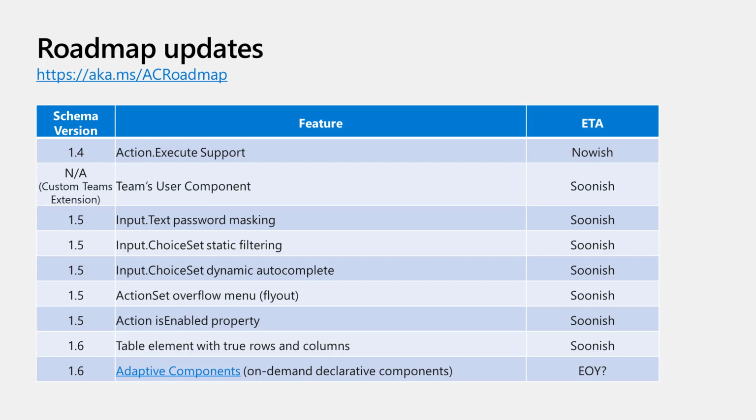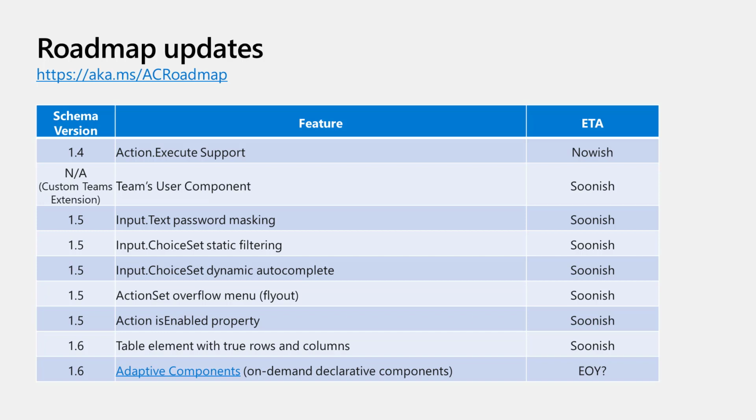We also have a pretty good handle on at least two of the features we're going to have to do immediately following 1.5, and one of them is an actual table element. A lot of people are using column sets to create table-like structures, which works. It's not the most fun, and if you have any kind of accessibility needs, it's not fun at all. The column set structure is not accessible one bit. So the table element will be much more user-friendly if you are showing tabular data, and also much more accessible to everyone who might be interacting with your cards.